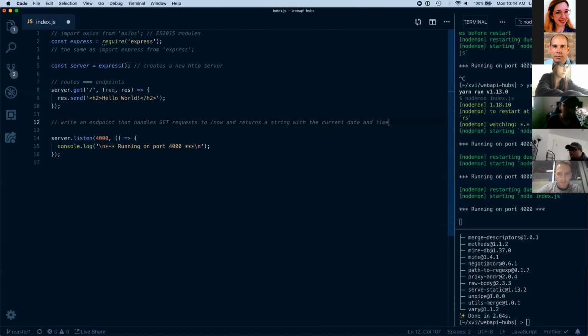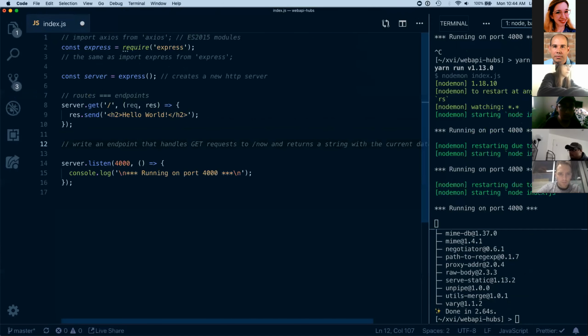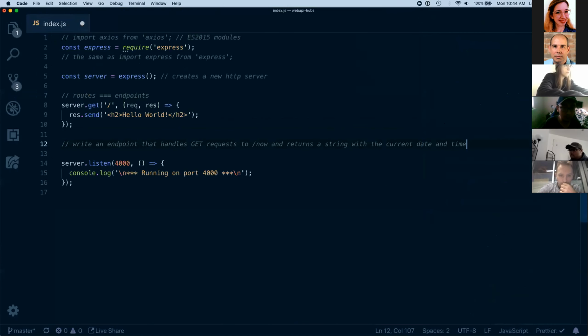All right. So exercise time for you. I'm going to make this a little bigger so it's easier to read. But the idea here is you'll write an endpoint and it's going to handle a GET request to /now, and it's going to return a string with the current date and time.